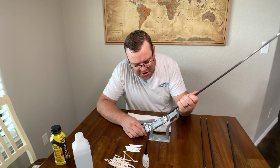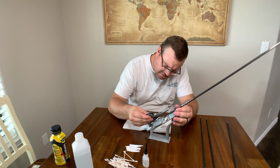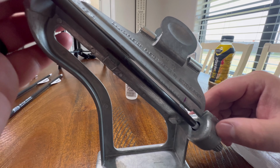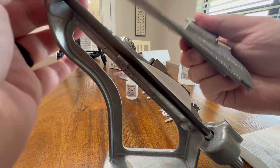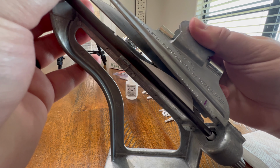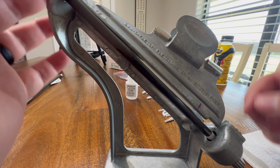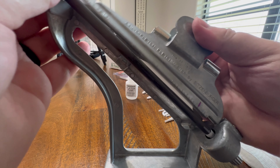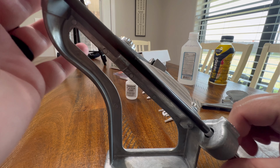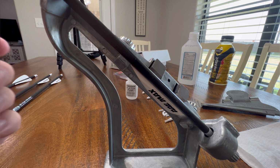So I'm just gonna adjust this nock just a hair so those fit on there like it's supposed to. So I'm just trying to dry fit this right here. This is the one that's already glued on. To get everything to line up, I'm just making sure this fits on there and is lined up, so that way I can twist the nock just a little bit if I need to. Now that I got it lined up, I can rotate this and now we can put a vane on here.